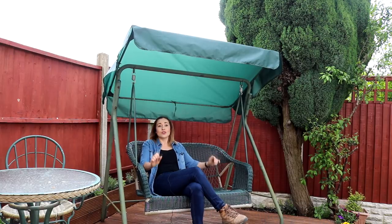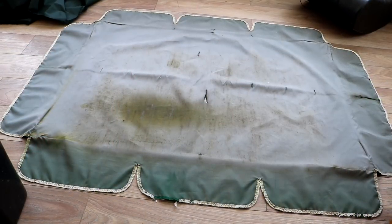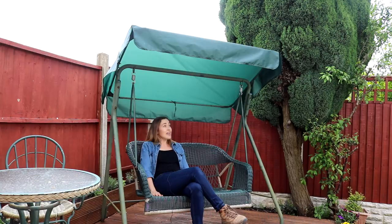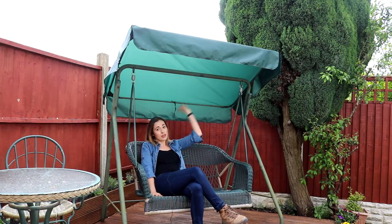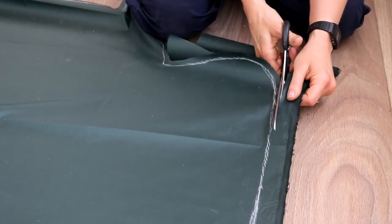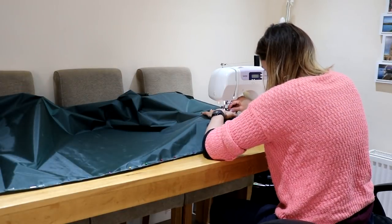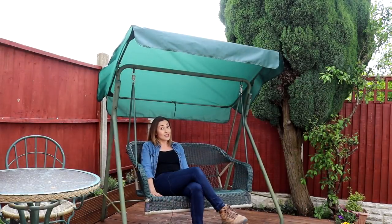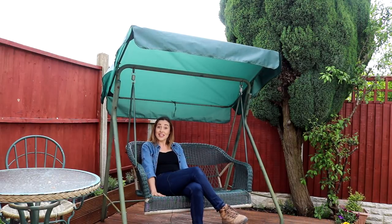One thing I had to sort out was replace the canopy. That's what today's video is all about and it cost me £7.50 because I had all the other bits already. I'm very pleased how it went. The only thing is I would probably go for thicker fabric next time — I had to buy this blindly online — but it is my favourite type, called ripstop. It doesn't fray and it doesn't need hemming if you get a heavier weight.